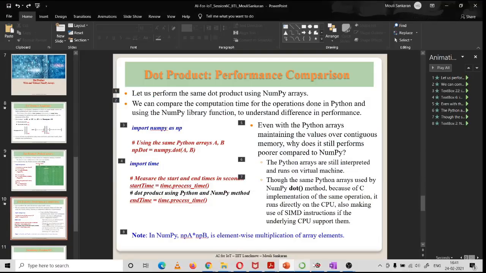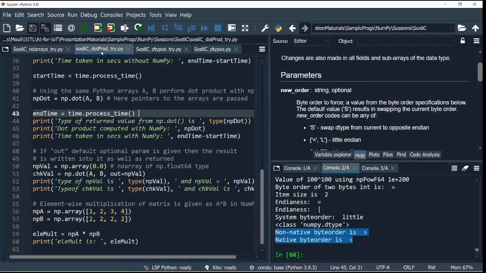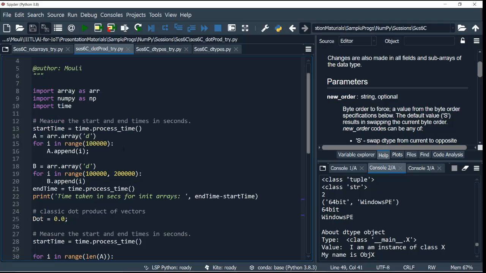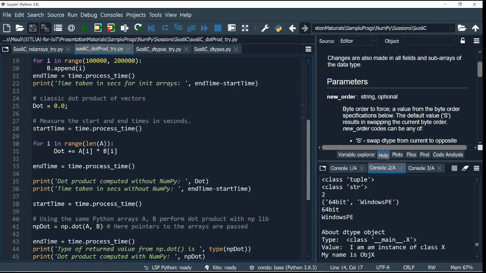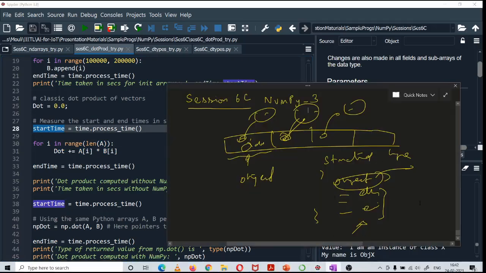So let us just run the code. I think I can directly show you the code rather than typing it, because you might already be familiar with this, so it's nothing new. And yesterday also you wrote the code, so it's nothing big. So same thing I'm doing. I'm creating a double type, that is only maybe new to you if you are not familiar. And then I'm performing the individual element-wise multiplication and addition to get a scalar value, and I am timing it. One more thing I wanted to tell you based on what I saw yesterday.